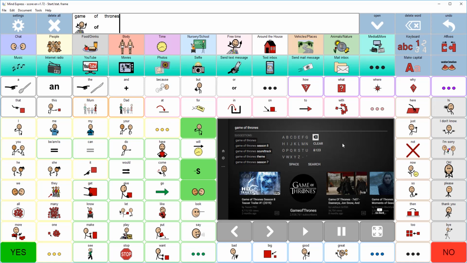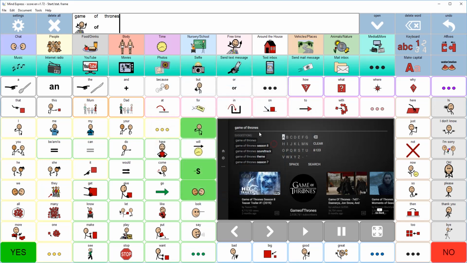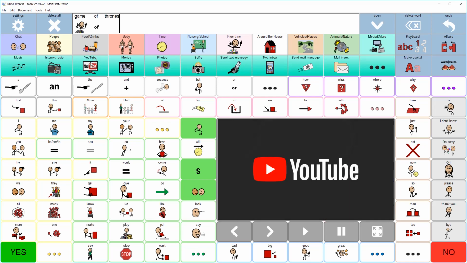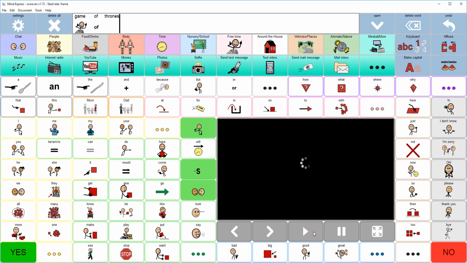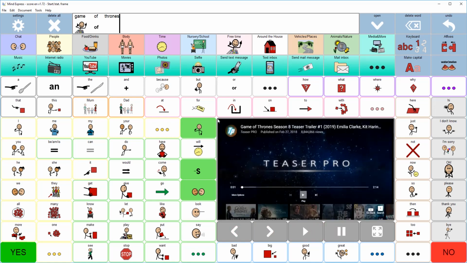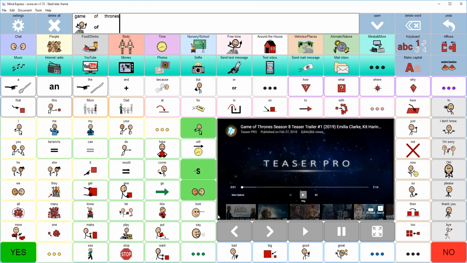Now, this can be very annoying if you're, for example, an eye track user and you're looking at the browser window, then you will suddenly start moving things around in your browser window. Sometimes that's absolutely not what you want, and to avoid this, you can now make the internet window non-selectable. And if you do that, you will notice that my mouse no longer has any influence on the browser window. So I can no longer click, I can no longer move focus. Focus just stays on whatever I want it to be, and I can just start playing a movie. So simply by making the internet window non-selectable, you avoid this problem.